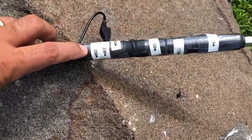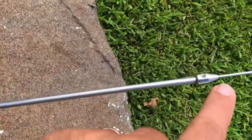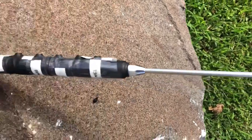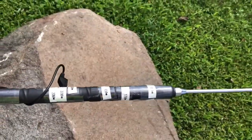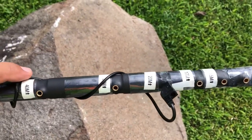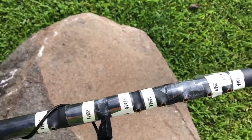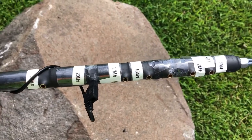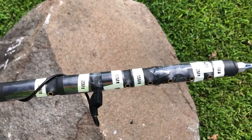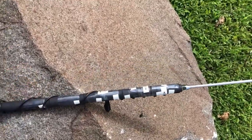All I need is a small hex screwdriver to change the whip length to whatever frequency I need. I've tried to do this for all available frequencies — 40 meters, 20, all the way up to 6 and 2 meters. We're going to try it out now. Conditions are decent at 47 sunspots, which should be relatively good at the bottom of the 11th solar cycle.